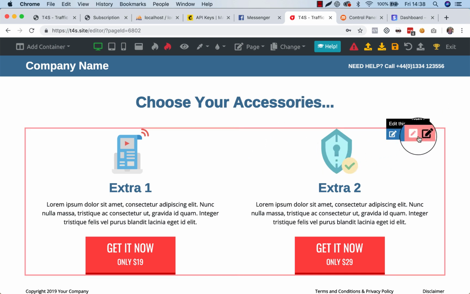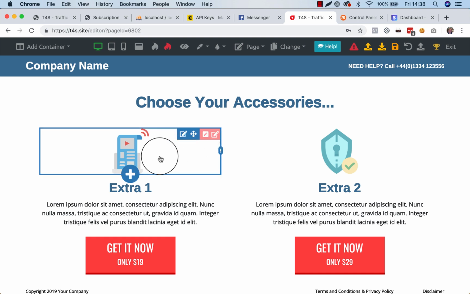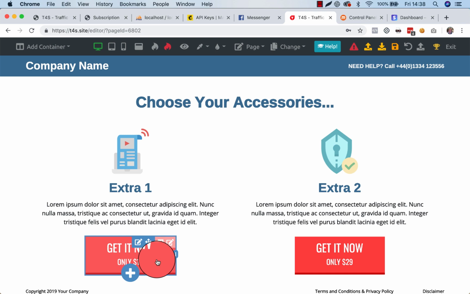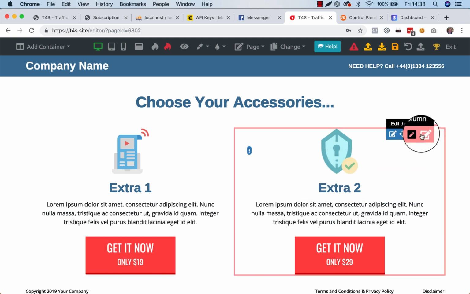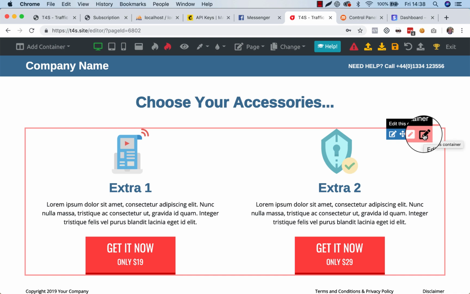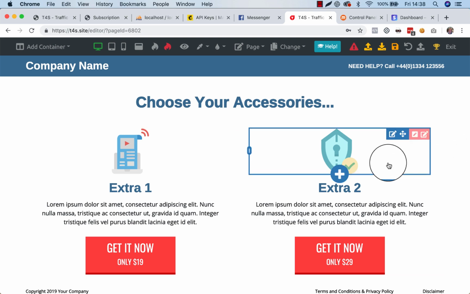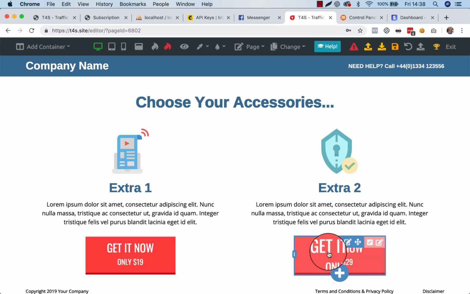This is a two column container, 1 and 2, inside which we have an image, a headline, text, and a button, which we use to buy. So again, you can play around with those. You can always remove that whole container and put in a 3-column container if you want to give 3 options, or in fact, get rid of the whole thing there and just put in a 1-column container if you just want 1 optional extra. For example, this column could be get this optional extra. This one could be no thanks, and the no thanks would take you to your subscription page, the third page.